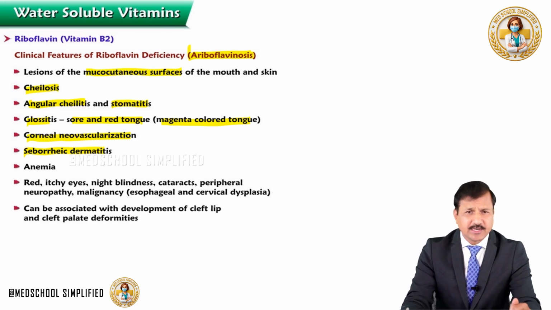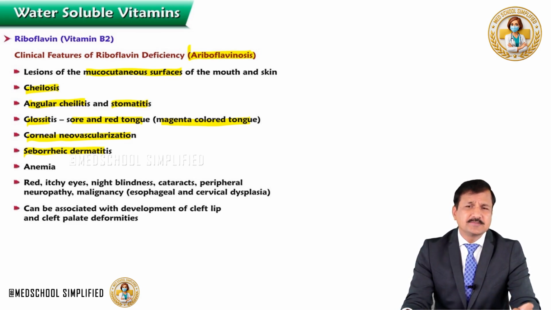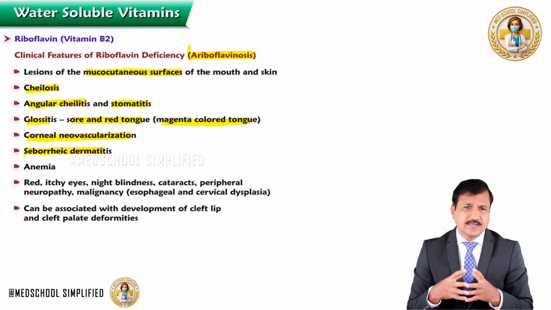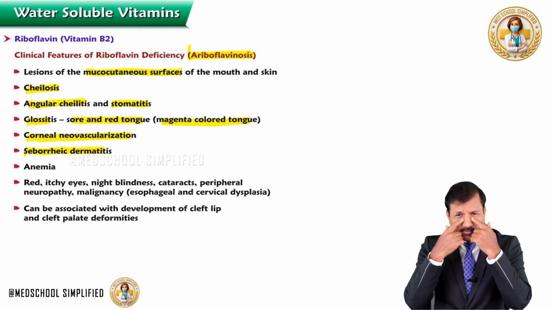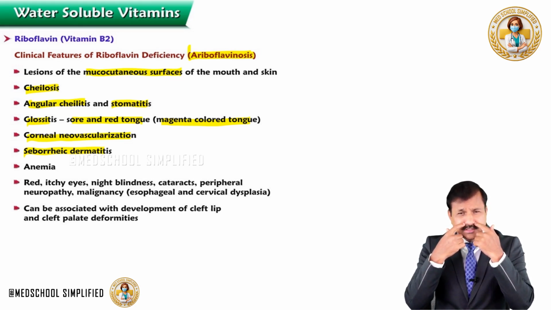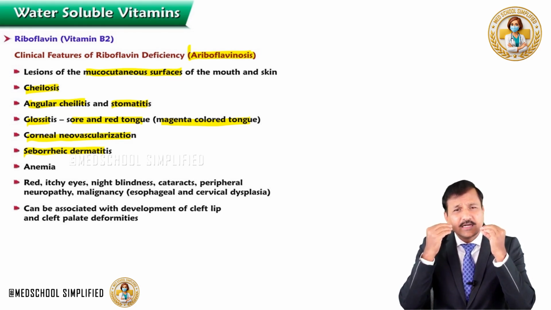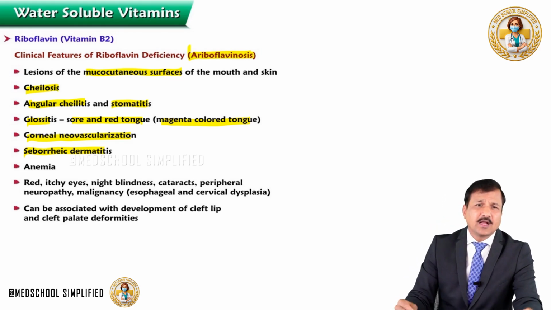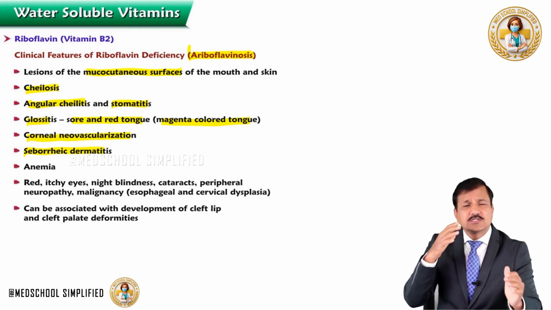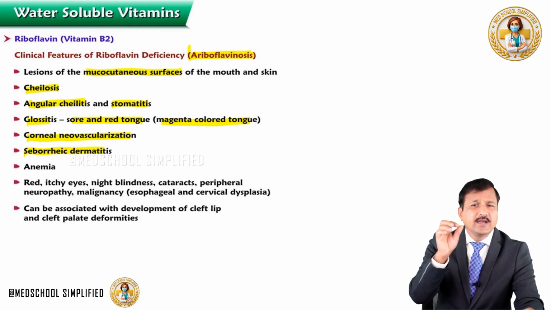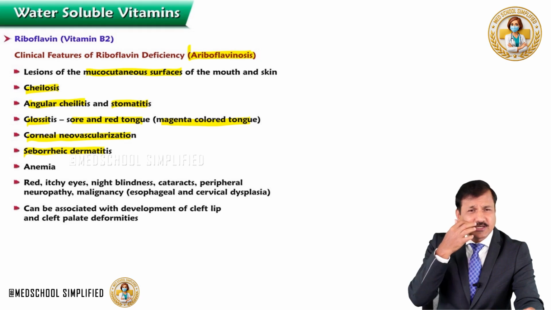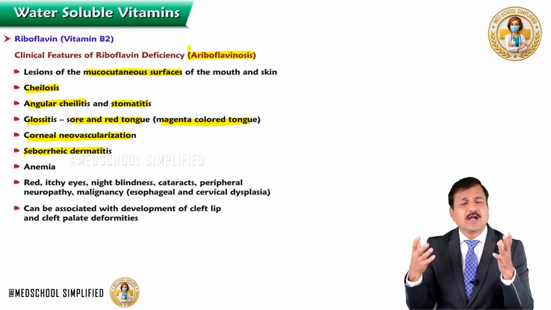What is seborrheic dermatitis? Seborrheic dermatitis means it is an inflammation of the skin with excess fat over the face, especially on the angles of the nose. So over the angles, on the side of the nose, there will be greasy skin, and it is also inflamed. So this is what is called seborrheic dermatitis. If you touch the skin and feel it, a fatty material will be coming out of the skin and it is reddish in nature. The skin is reddish, and that means inflammation.